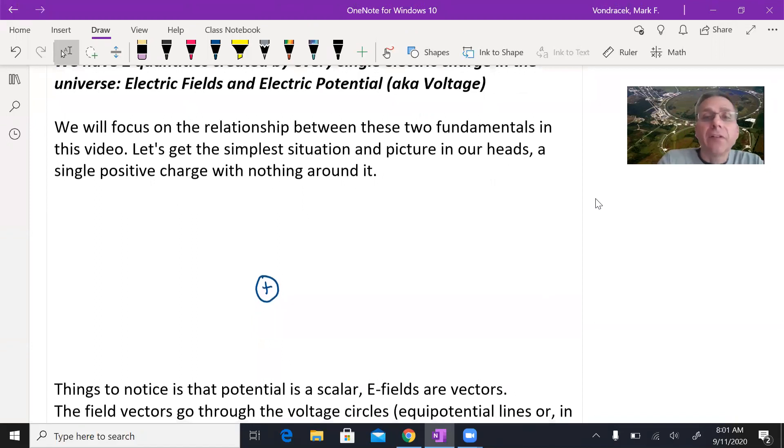In physics classes, you're often given these two little equations. KQ over R squared tells you how strong an electric field is some distance from the charge. And if you want to find how many volts are produced a distance away from a charge, it's KQ over R. Very similar to each other, but the electric field is a vector whereas voltage is not.